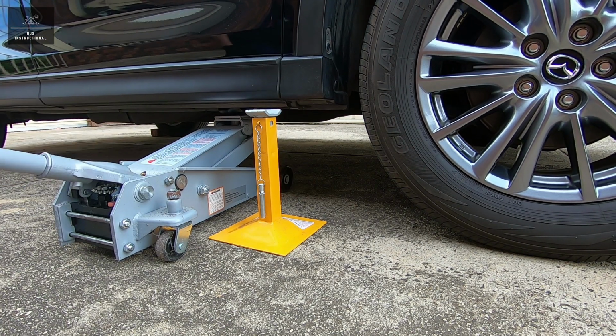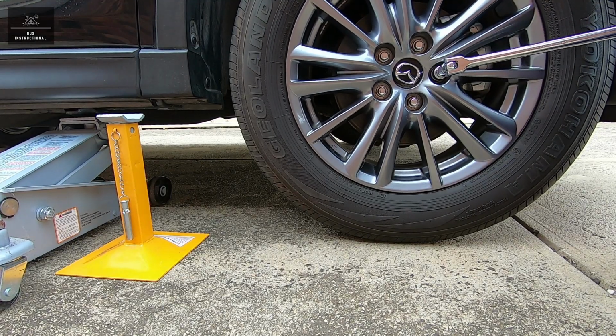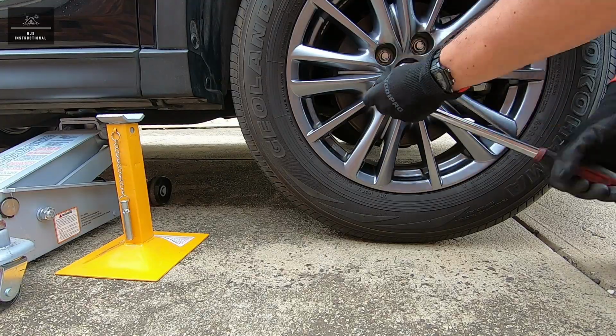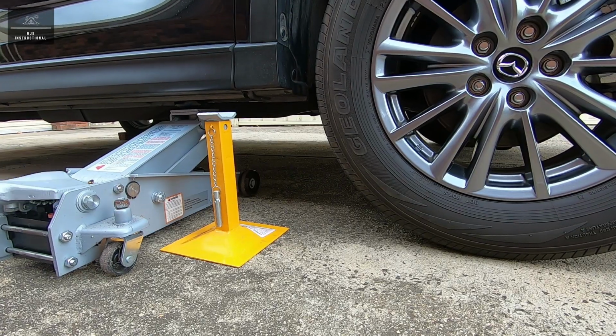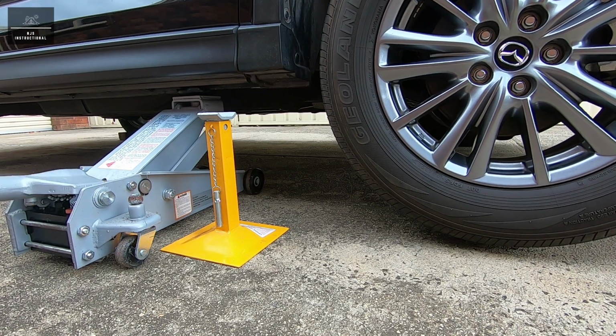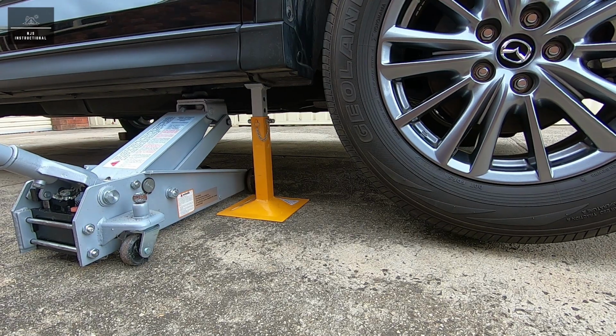Just before the wheel lifts from the ground, crack the wheel nuts using a 20mm socket, just enough to make them easier to remove when the wheel is off the ground, but don't remove them. Then continue to lift the vehicle such that the wheel is completely off the ground. Remember, always use axle stands, never rely on a jack alone.